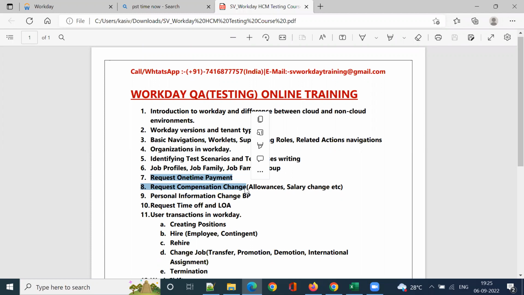Then once you build it, what will you test? You will test from the top level, CEO. CEO is from the US. You try to add this one-time payment plan to the CEO. Then he should not be eligible because CEO is from the US. This is a one-time payment plan for India. So CEO is not eligible. So the test case is positive. Like that, we need to build n number of conditions. We need to check in all the directions. Okay, that is about the one-time payment and compensation.